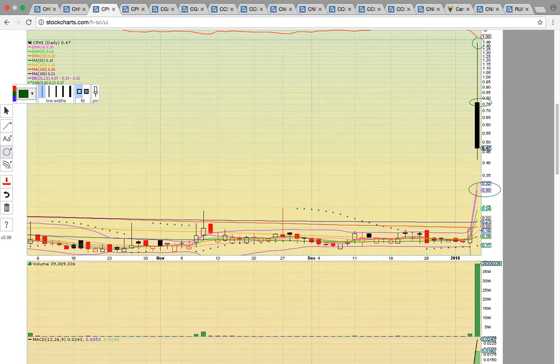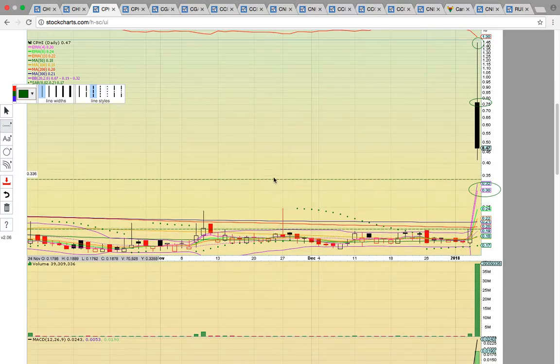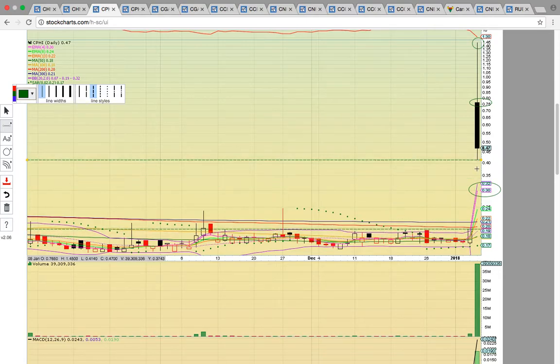There is a gap all the way down to this 119, 120 level, the top of Thursday's candle. So there's a gap between the high of day on Thursday down here and the low of day on Friday. There's a space between these two candles, and eventually that could fill. So keep an eye on it working back into the bands.